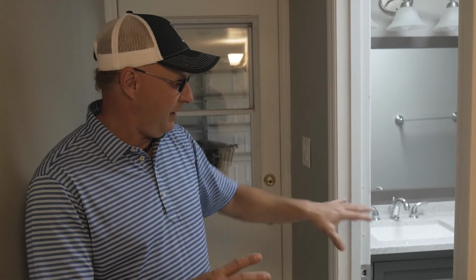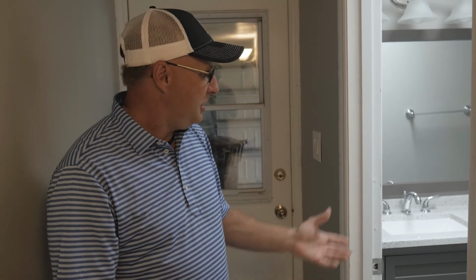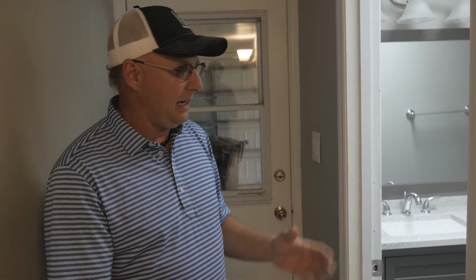And you got to ask yourself, if this is not white matching the other cabinets, is this going to affect my sale? Are they not going to buy the property because of that? And the answer is no, they'll still buy the property. So if you can save some money and it still looks good and fits in, then I recommend trying to save as much money as you can, even if you can't keep the theme exactly right.